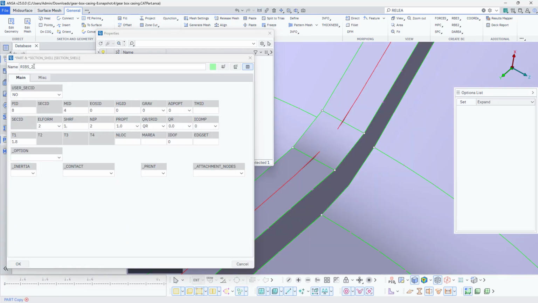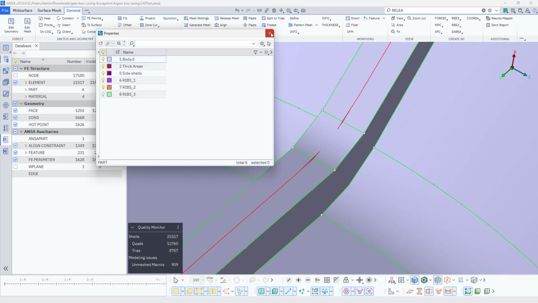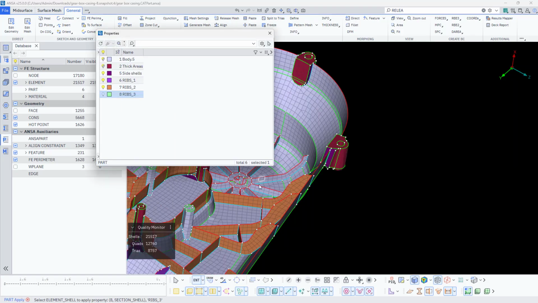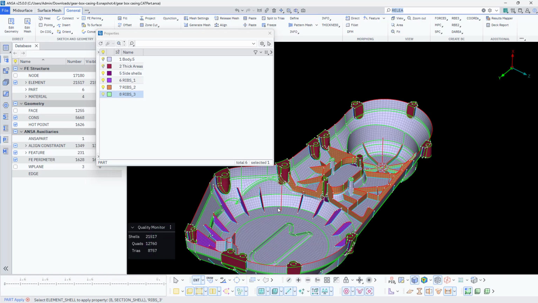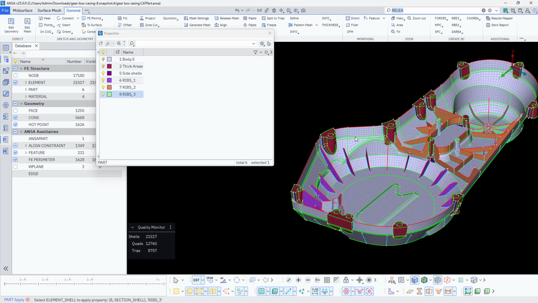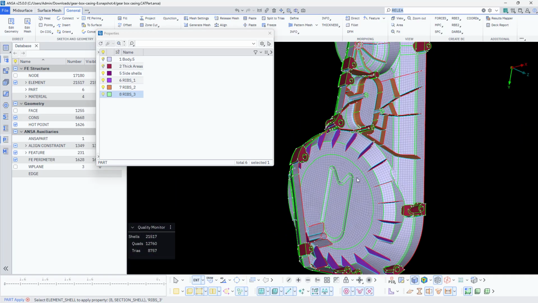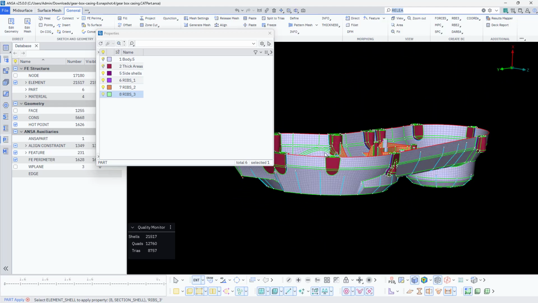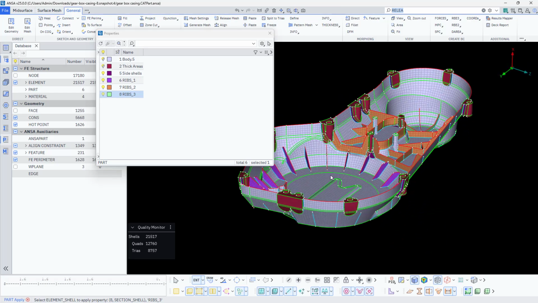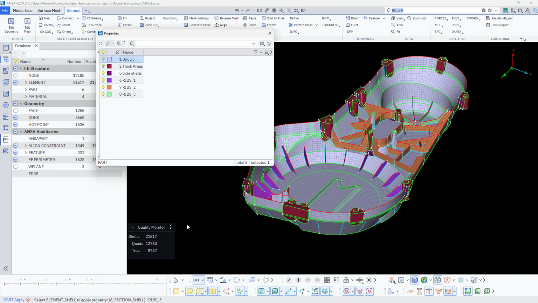Yeah. Now I'll do the same for this. So for this it is 0.5 thickness. So I'll just select all these ribs and apply. Okay. So once you do that, we can see all the properties has been assigned to the ribs at the moment. Now we have some of the mounts remaining and the complete casing body is remaining.